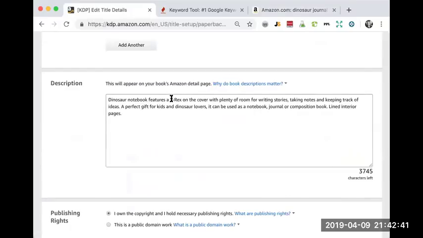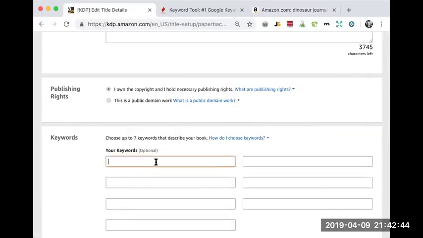So Dinosaur Journal for Kids, I might now want to take that and actually put it, I could just put for kids because I already have Dinosaur, actually I don't, I have Dinosaur Notebook. So I might put for kids, I might want to put Dinosaur Notebook here, or separate those out and have Notebook be down here. And Amazon will do all variations of this for when people are searching. So if they searched Notebook Dinosaur for Kids, then in theory, my listing should come up, okay?